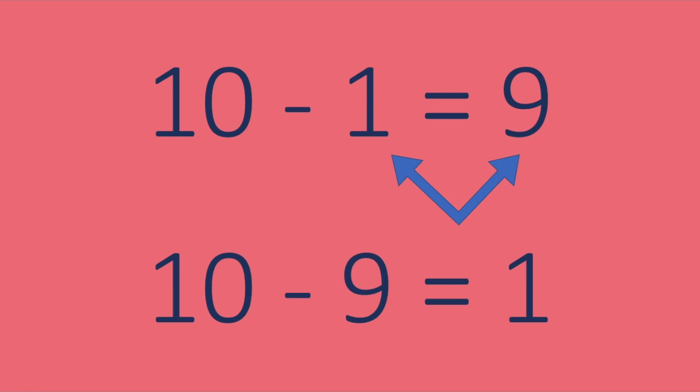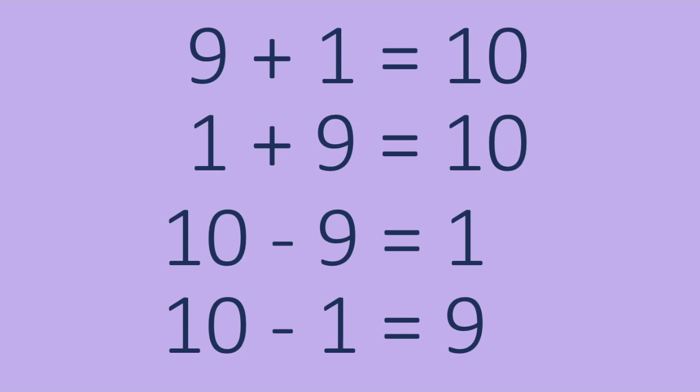If we take all four of the equations that we have just been looking at and put them together, this is what's called a fact family. A fact family is when you take three different numbers that all either add up together or, if you use subtraction, they go together. And knowing one of the equations helps you figure out the other three. So with any set of numbers that you can add together to find the total, there are always two addition equations and two subtraction equations that you can also find with those same numbers.